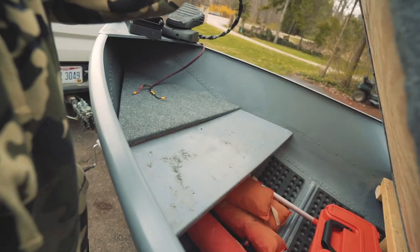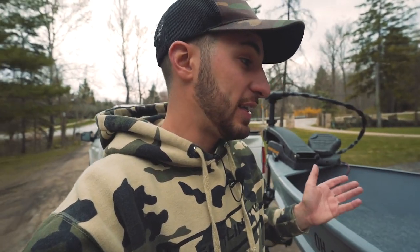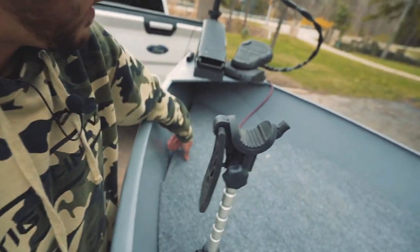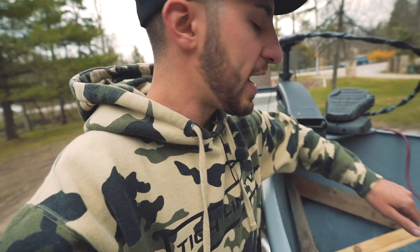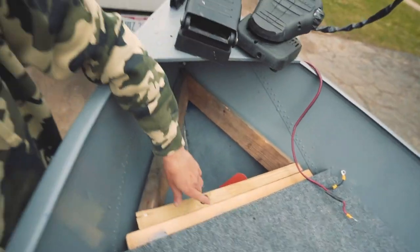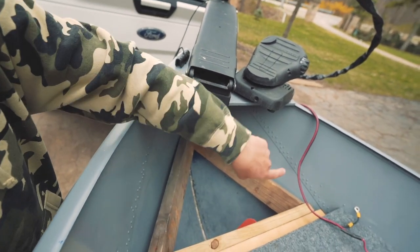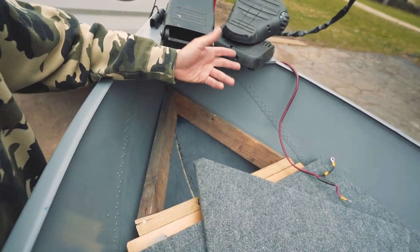As you guys can see, we have the old bench seat using the majority of it as a support. I just wanted a way to create maximum storage, and I felt like this was the easiest way to do it while not adding a ton of weight to the boat. Moving up from that, you have a triangle piece of wood that I made separate on purpose so I could have more bow storage - maybe for an anchor, batteries, electronics, or most importantly for me, a camera bag. I wanted to find the driest spot in the boat where I could put cameras when it rains, so this was my idea for that.